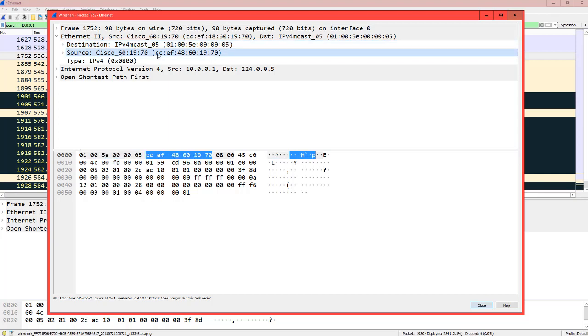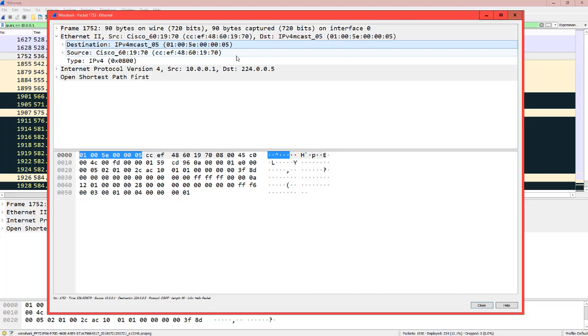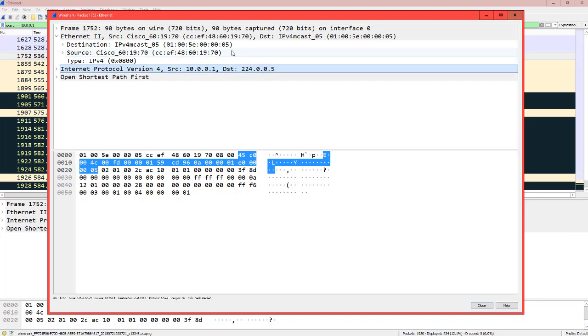So we've got a source address of the router's MAC address, and we've got an IP multicast group address, 01005E, which is the standard IPv4 multicast group address. And then the last 24 bits of this address are based on the last 23 bits of the multicast IP address. So it's a layer 2 multicast.